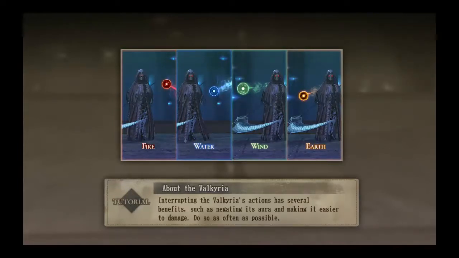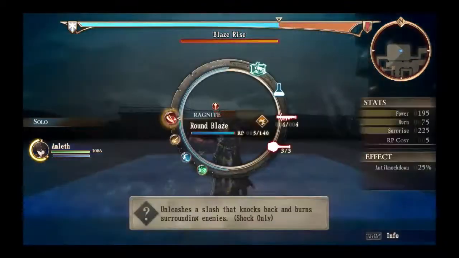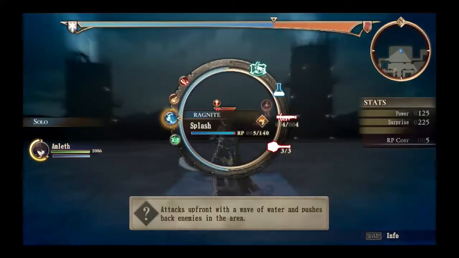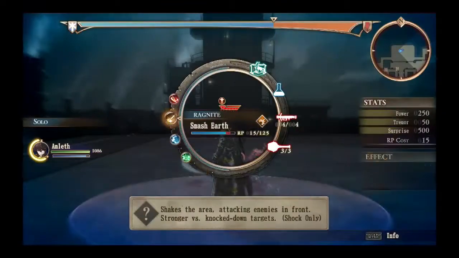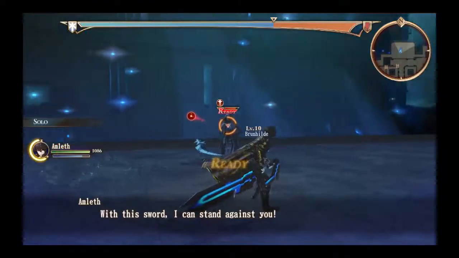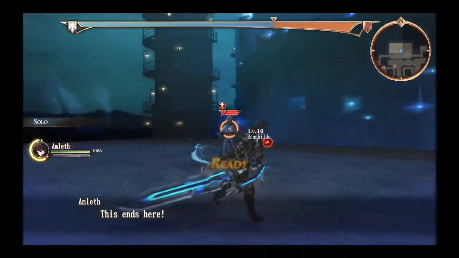Interrupting the Valkyria's action has several benefits. This is negating its aura and making it easier to damage. Do so as often as possible. Valkyria. Oh, good thing I have all the... Destruction is salvation. That... With this sword, I can stand using. Or is it using fire? Okay, it's using water.